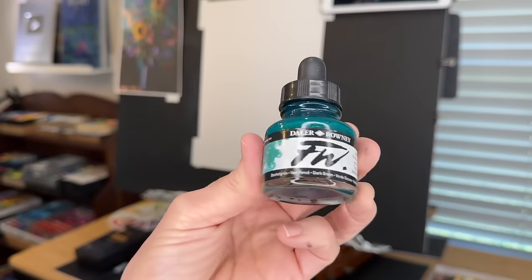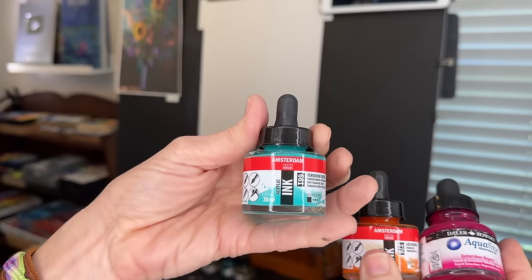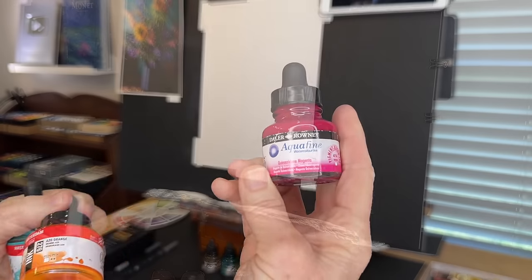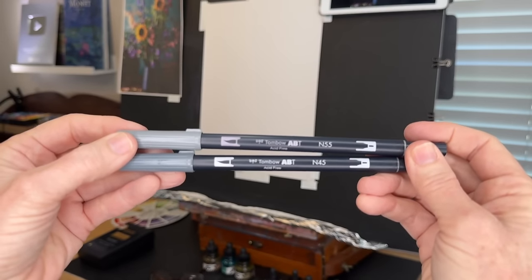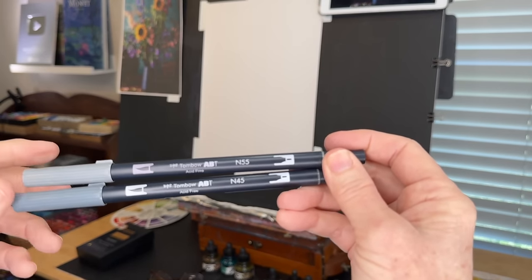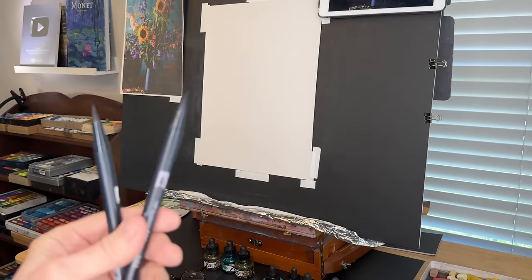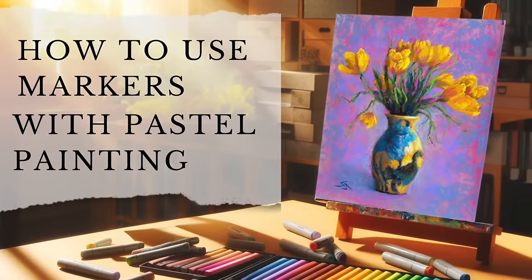Here is the secret sauce for luminous pastel painting: acrylic inks, used to make an underpainting prior to the pastel work. You could use watercolor, but you don't quite get the intensity of color. The reason I use acrylic inks or watercolor is that they're translucent — they allow the brilliance of that white paper to show underneath. For my initial sketch I'm using acrylic markers made by Tombo, specifically the brush tip, because I'll be applying water-based mediums on top.